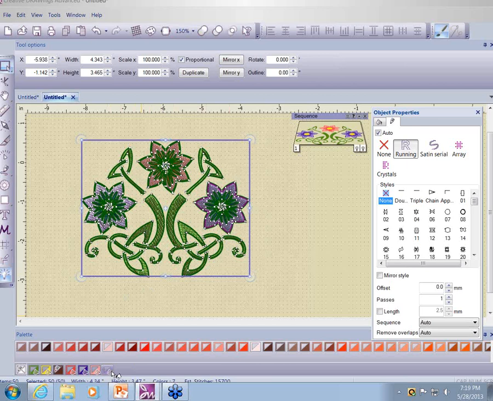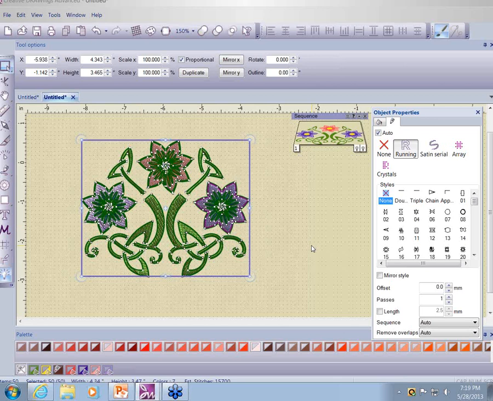We can see that the purple here is a filled stitch. You can see there's a little bucket in the lower part of these. This one here has the little pencil in the open top part of this square here. That means that one is an outline. So these are filled, and then we have an outline here. So you can tell either here or up here on our tabs whether we have filled or outlined stitches.